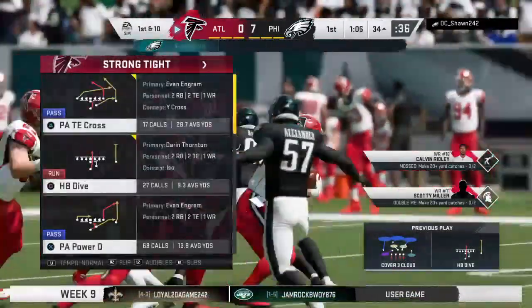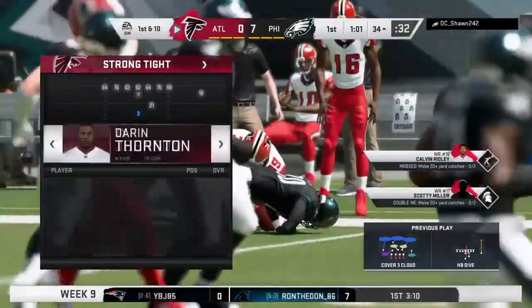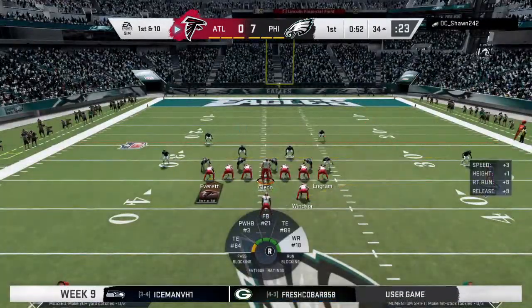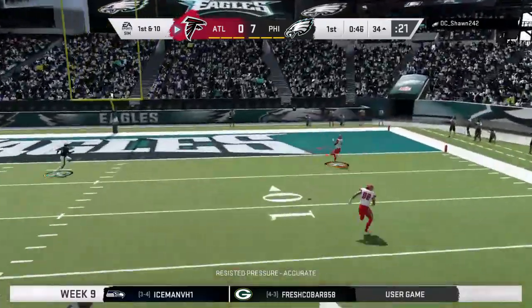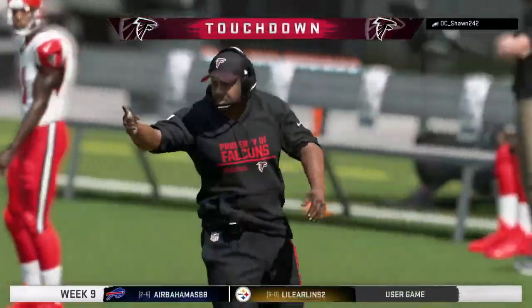10 yards there and a first down for the Falcons. They're making it look easy out there. Another first down. So far on this drive, let me do this little bit of math here. 4 plays, 3 first downs. That's a pretty good recipe for success. From the 34 now, here's 1st and 10. Back to throw. Glenn. And that will be taken in by Ridley for a Falcon touchdown.